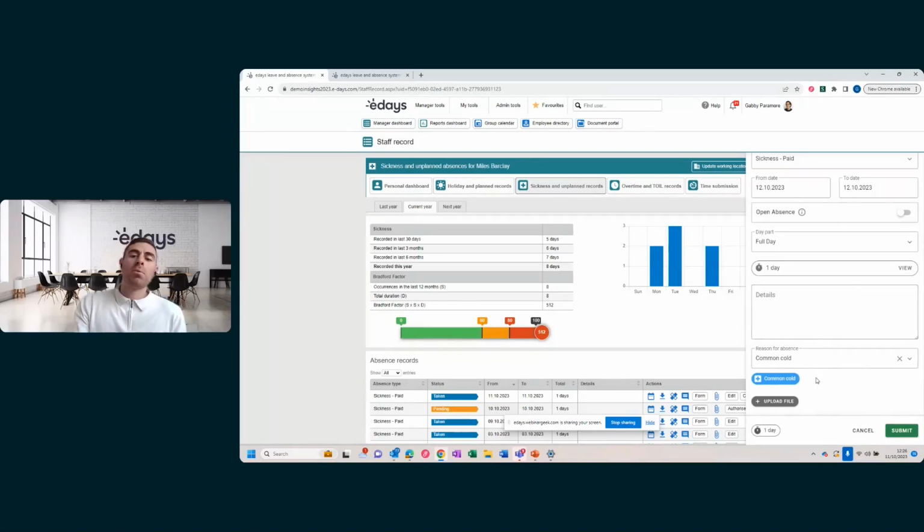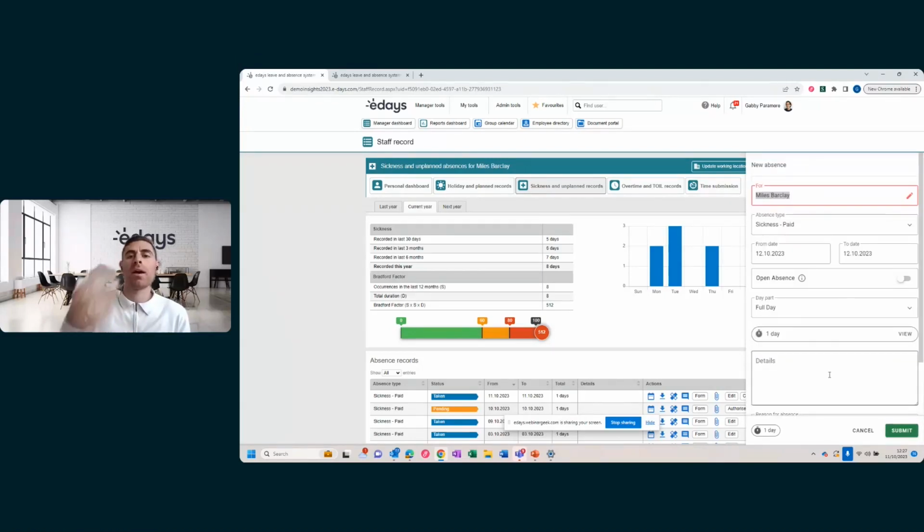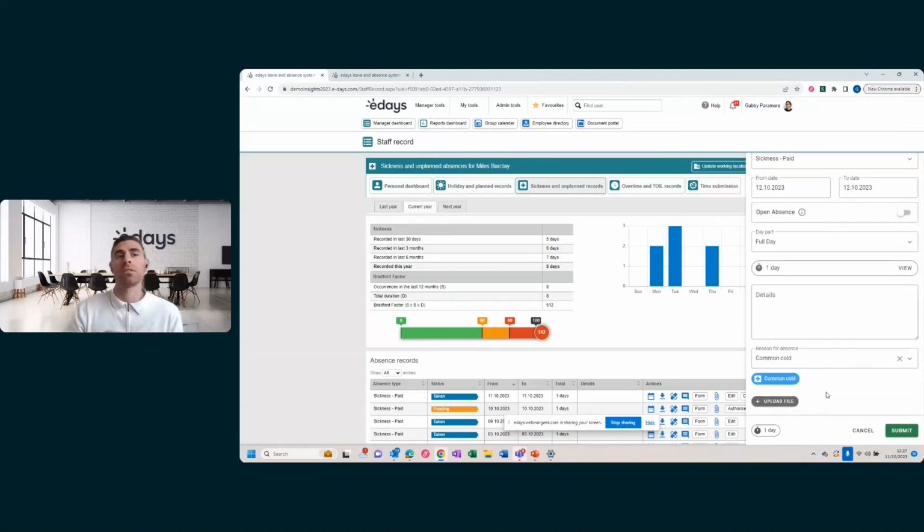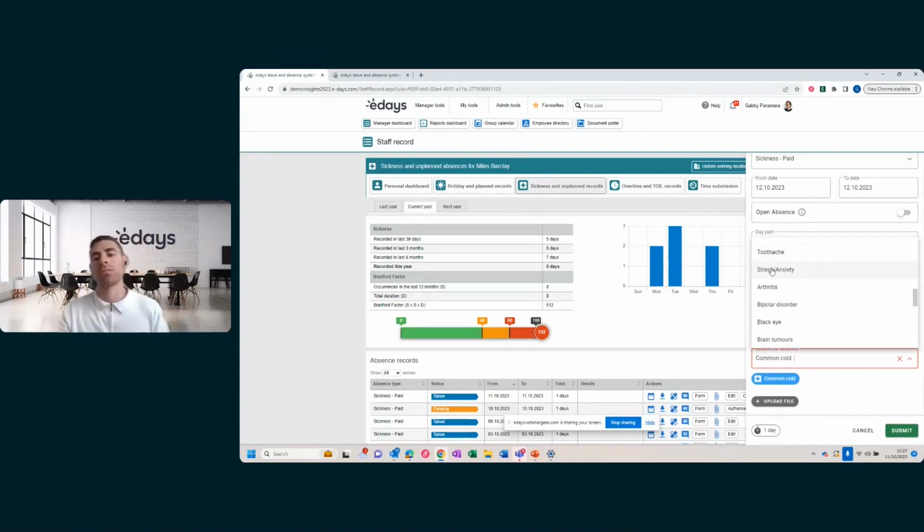But actually, the really important part comes with the data that you're going to get from that as well. This is going to allow you to proactively help this employee and make sure that you understand your sickness rates. You put this in as part of your robust process, but it will also allow you later on to be much more proactive and prioritize employee health and wellbeing. The reason being, you can also capture anything from mental health, stress, anxiety, or anything else that they want to let you know. You can add those reasons in, and you can set up alerts based on the reason behind that absence.